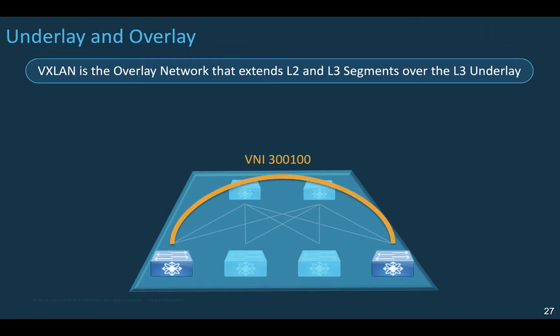VXLAN is the overlay network that extends layer 2 connectivity over the layer 3 underlay, which was discussed. So this is the encapsulated network, right? And it is encapsulated with an IP-UDP header. VXLAN allows you to establish overlay layer 2 and layer 3 connectivity, not only layer 2. You can leverage VXLAN EVPN as an IP-based alternative to MPLS VPN, if you will, in order to extend multi-tenant layer 3 connectivity only.